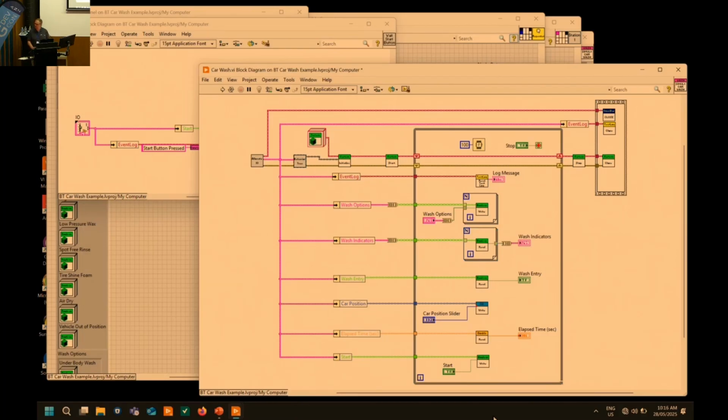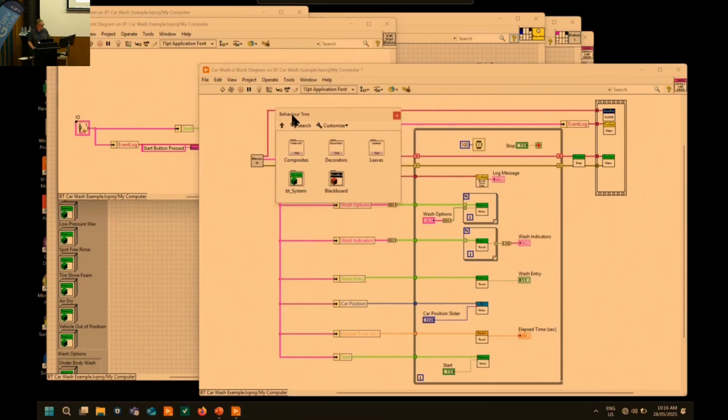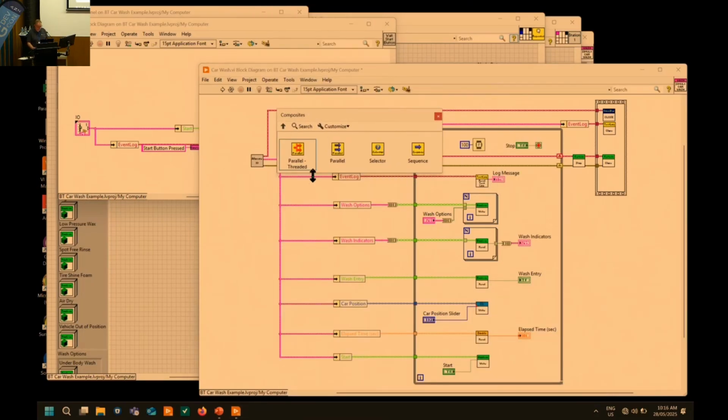I've got one, Tim. Can you just show us the palette, please? Yeah, I did have that in the presentation. I removed it, thinking it was going to take too long. So here's my palette. I have my composites here. Parallel, multi-threaded parallel, which is actually interleaved, by the way. It will actually interleave the steps. So as you step along the different children, it would move backwards and forward.